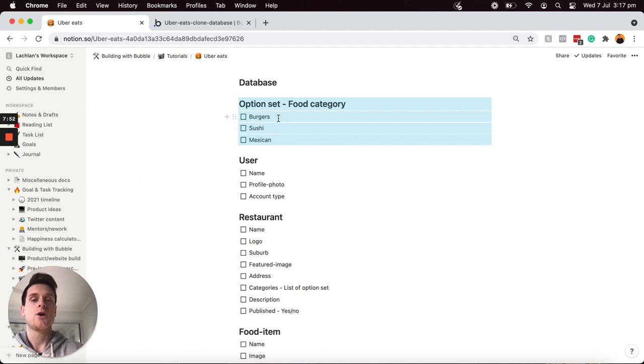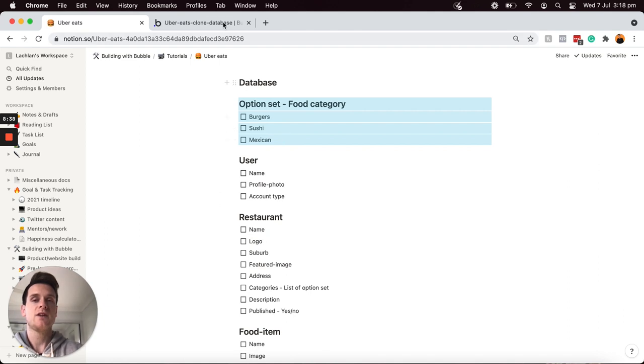What I also love about option sets is because I've added them in once and then I'm calling upon that at any given time, I don't have to worry about any accidental typos that I might add within my different drop-downs. Because let's say if I had two separate drop-down menus and I had spelt burgers incorrectly in one of them, and then later on I'd like to reference the category for that food item, it might not actually display because it's spelt incorrectly. So option sets is just a safe way to also verify that the information you're storing for a food item in our case is accurate and true within our database.